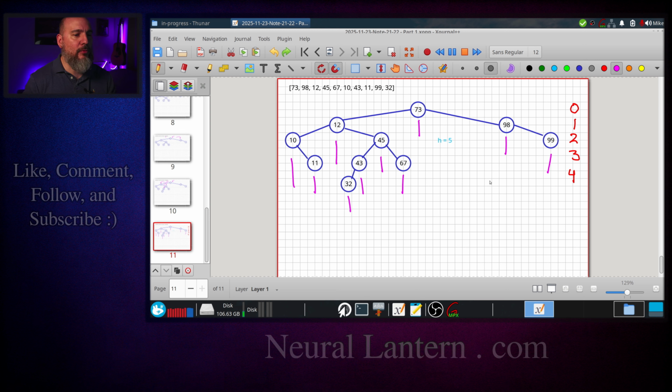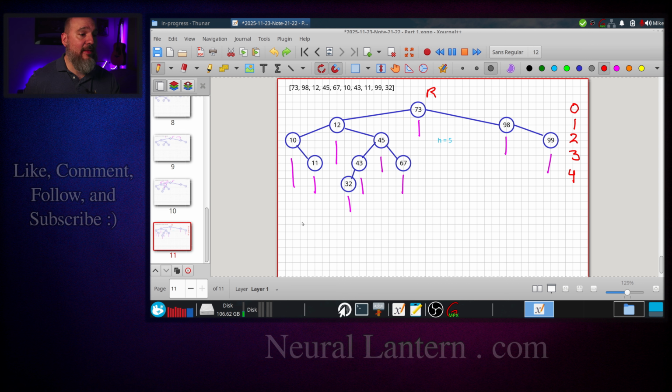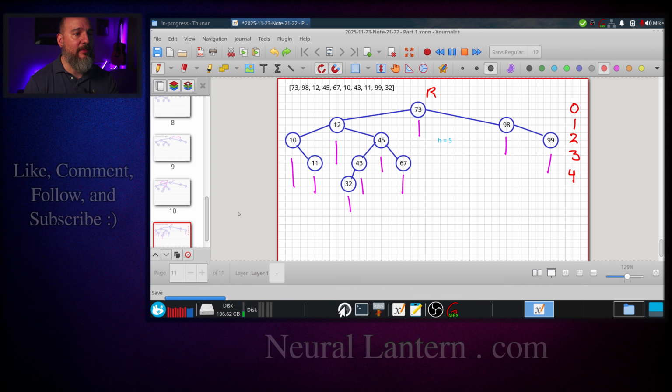Now maybe just think about all the rules of a binary search tree to make sure we did that right too. So is this a graph? Yeah. Is it a connected graph? Yeah. Is it a tree? No cycles in the graph? Yeah. Is it a rooted tree? Yeah. The 73 root node is the common ancestor of all other nodes. We have one node that's common to the whole tree in terms of ancestry. Does any node have more than 2 children? No. None of the nodes have more than 2 children. They've all got 0 or 1 or 2 children. And then the numbers are in order, and therefore this is a valid binary search tree.